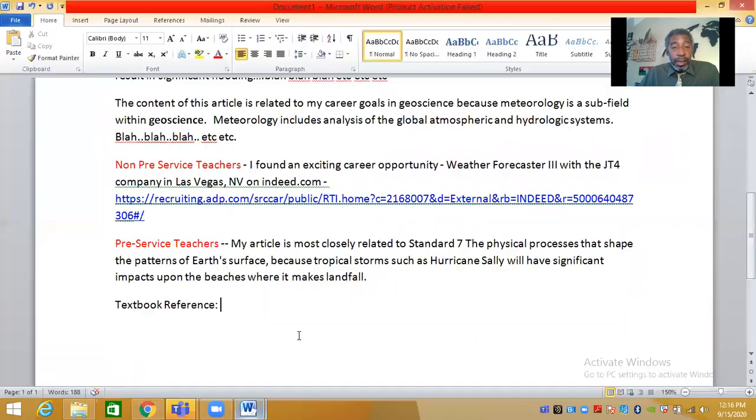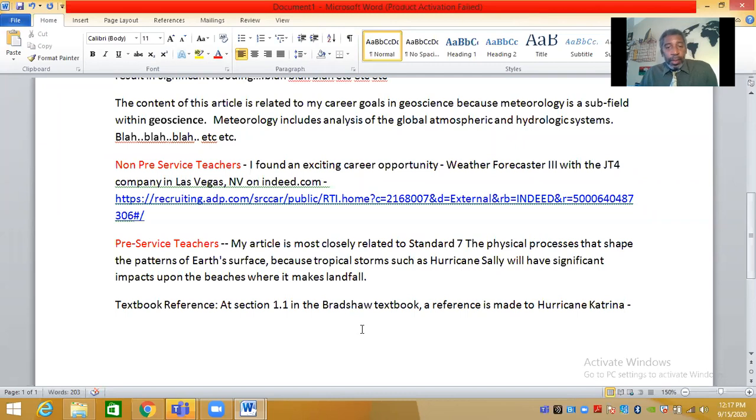Here's how you could do this reference. You could say, at section 1.1 in the Bradshaw textbook, so I'll know what textbook it is, a reference is made to Hurricane Katrina.